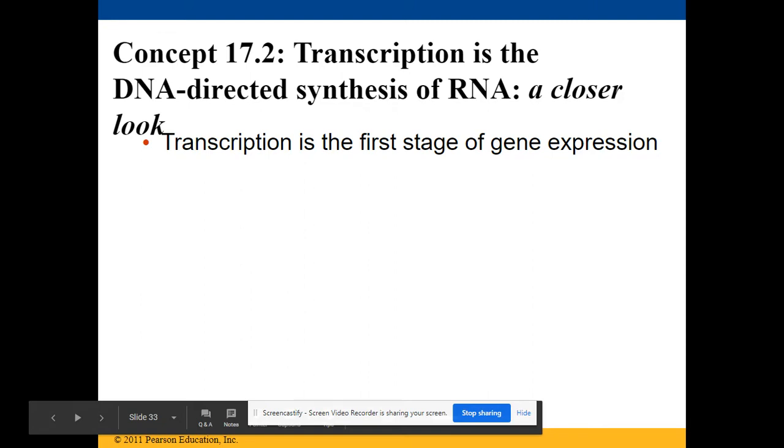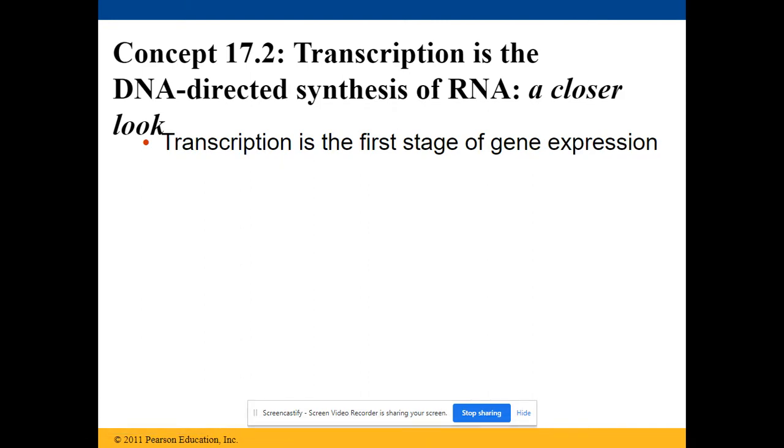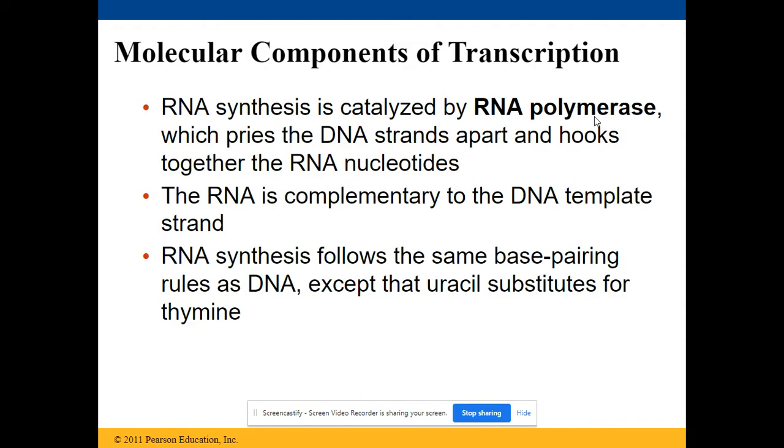Today we are talking about 17.2, so transcription being the direct link between DNA and RNA, and eventually how we get to amino acids and proteins. So transcription is the first stage of physical gene expression. We already know that DNA composes our genotype, and proteins or polypeptides are the phenotype. So how do we get there from DNA all the way out to physically seeing the traits that people have? We do that by first starting with transcription.